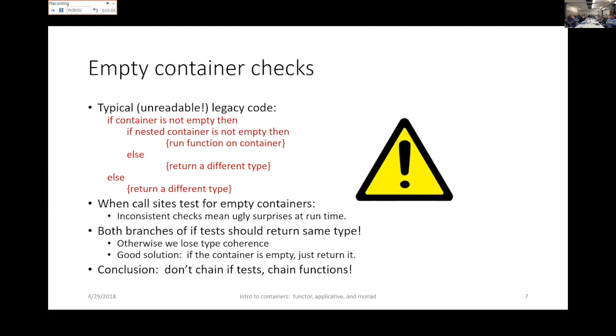Okay, so here's some typical code that you'll see in legacy code, where it says if then, and then you keep checking and checking, and then pretty soon you have to scroll away just to see what the code is. Here's the problem. Let's say there's 9,000 call sites. If you want to have this garbage, and what usually happens is people have a mañana attitude. They'll say, well, I'm going to do these defensive checks, but I'm prototyping. I'll do it mañana, and mañana never comes. So it never happens. And then worse yet, sometimes there's a subtlety here and there about how you do these checks for the empty container.